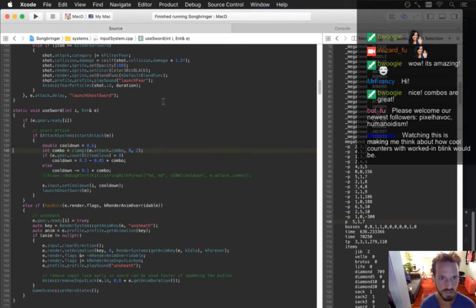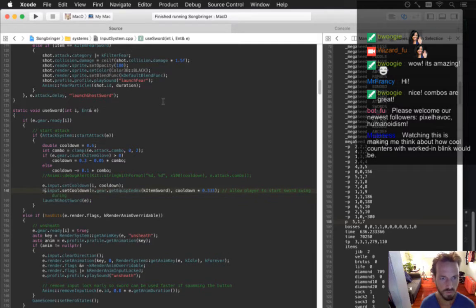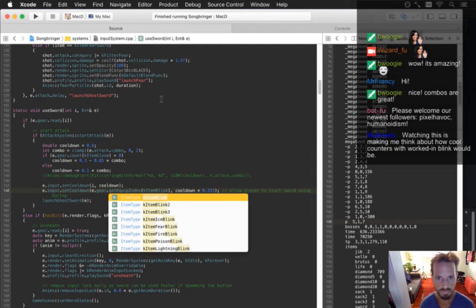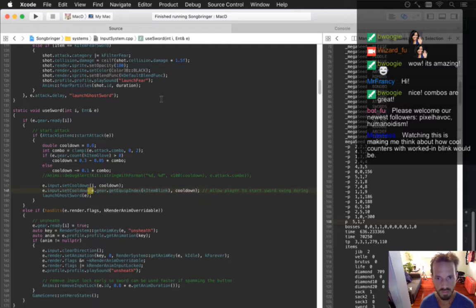Unsheath, start attack, here we go. Set cooldown. All right, so we want to set a cooldown for the blink, so you can't use your blink. Can't start blinking during sword swing.